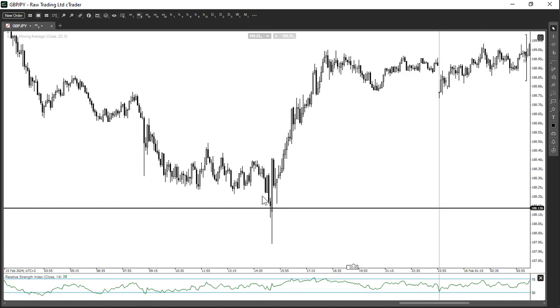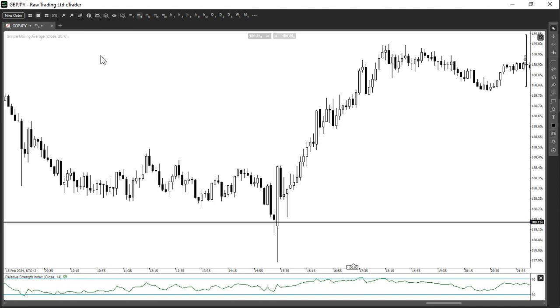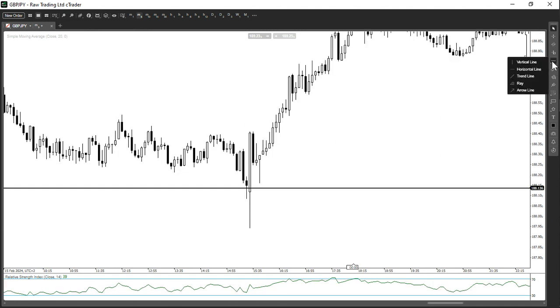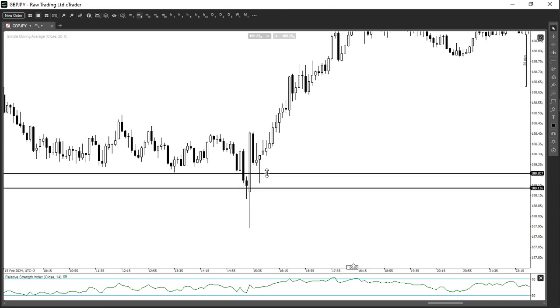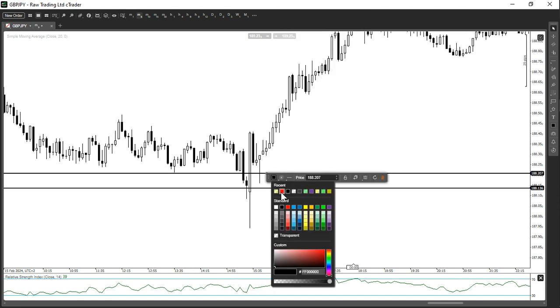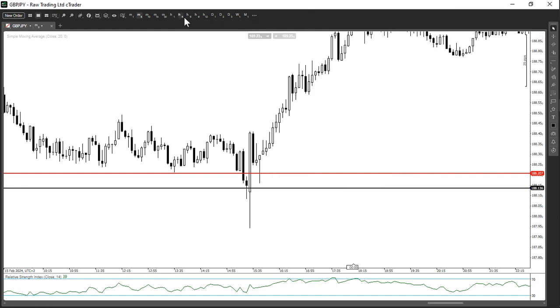Essentially, as you can see on the 5 minutes time frame, we had a bullish engulfing after it got to our demand zone on the 4 hour. So it would have been a simple situation of a retest of the actual demand on the 5 minutes. So we're just going to change color so that I can show you guys where the entry would have been. Let's make it red, then let's go back to the 4 hour.